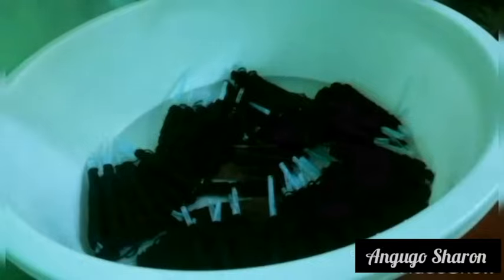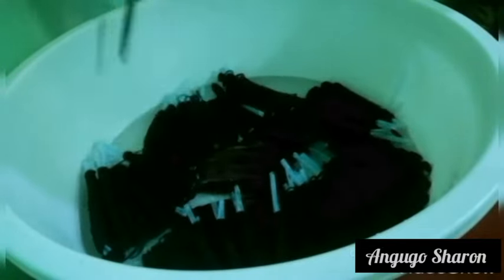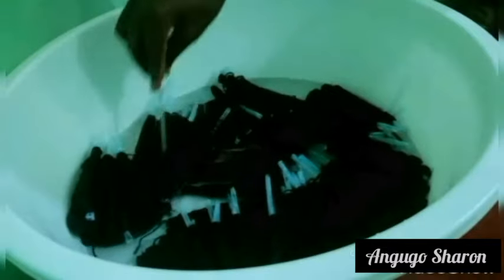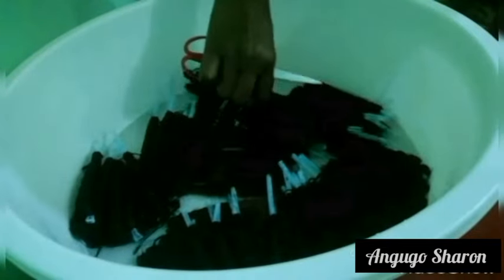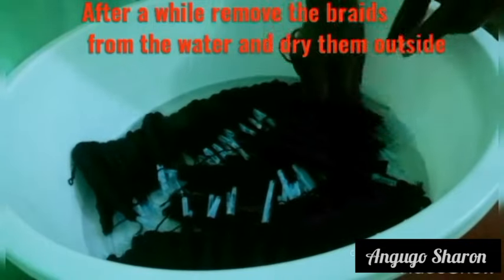So all I'm going to do is to let the braids sit in that hot water for a while, and then I'm going to remove them and hang them out. I've tried this crochet extension in several videos. It turned out really good.